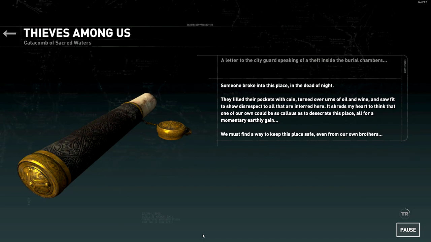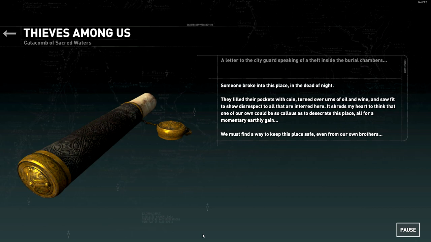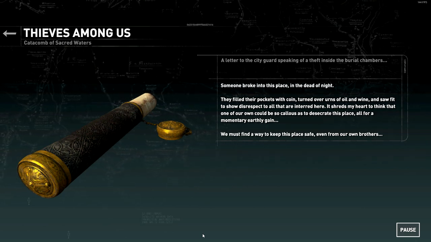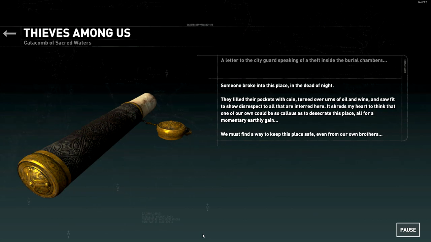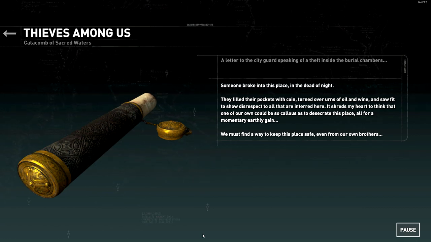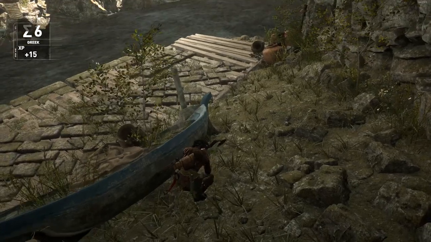Someone broke into this place in the dead of night. They filled their pockets with coin, turned over urns of oil and wine, and saw fit to show disrespect to all that are interred here. It shreds my heart to think that one of our own could be so callous as to desecrate this place, all for a momentary earthly gain. We must find a way to keep this place safe, even from our own brothers.